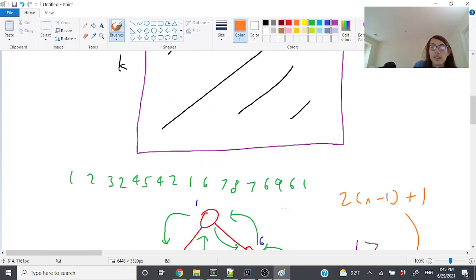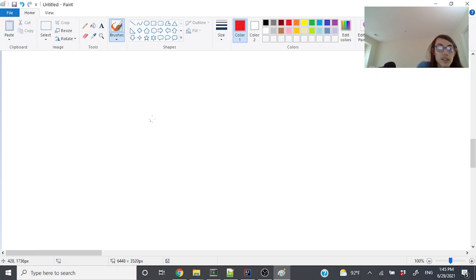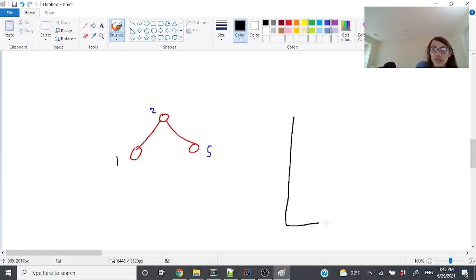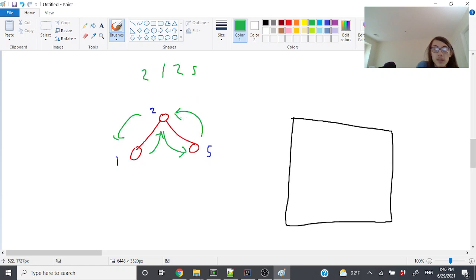So we take this Euler tour, then we just write it on the diagonals. That's it. So for example, let's take a simpler tree, like the one from the sample, 2 1 5. It also doesn't matter where you root it. You can just do it anywhere, because the Euler tour won't be the same, but it'll still always work. So in this case, the tour would be 2, go down to 1, go back up to 2, go down to 5, go back up to 2. So on the diagonals, on the first diagonal we write the 2, on the second we write the 1s, on the third we write the 2s, then we write the 5s, then we write a 2 again.